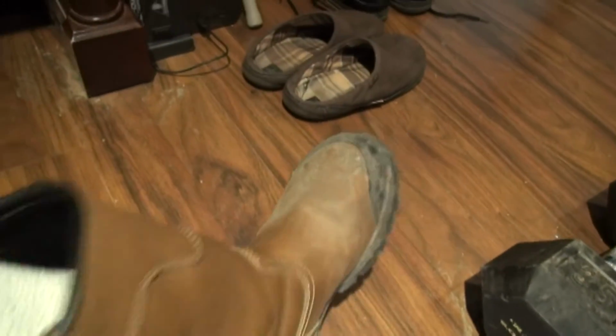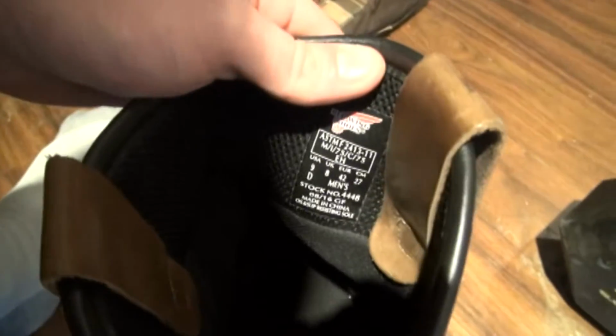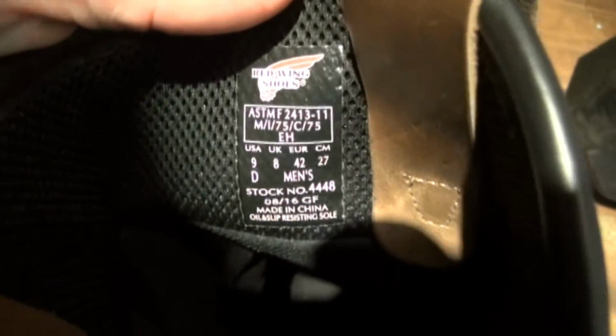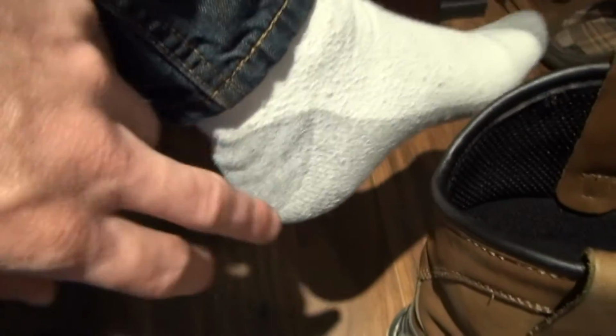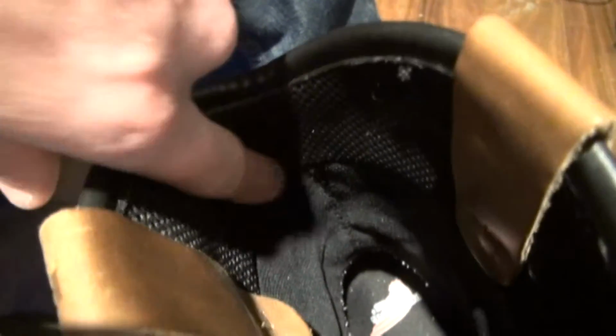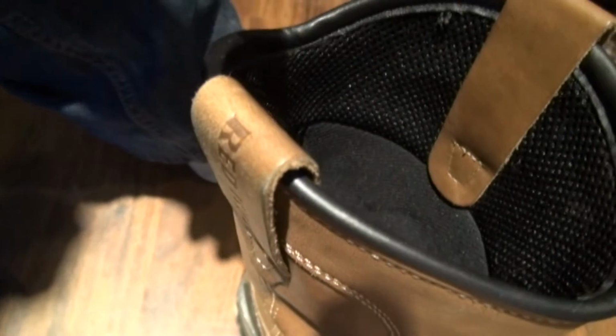These are insulated boots, and that is the model number. They are made in China. I don't really like that. I wish they were made in America, but as with everything else, most everything's made in China now, it seems to be. But the last ones I'd had, the insulation got a hole rubbed in it, right where your heel goes in the back of the boot, and when you got ready to pull your foot out, it caught on it. So I wound up taking a knife and slitting right here at the seam some, so that it would just open up and allow your foot to come out of it. And I never had any more issues about it.